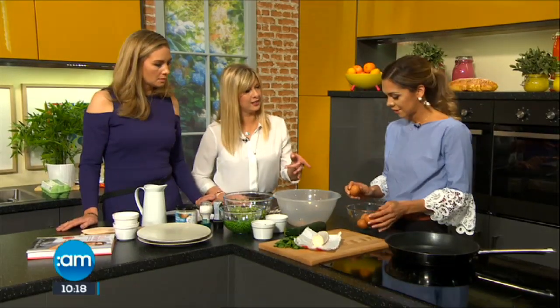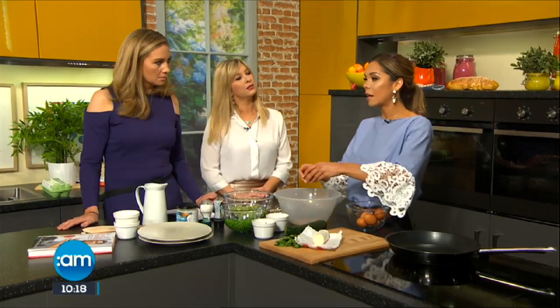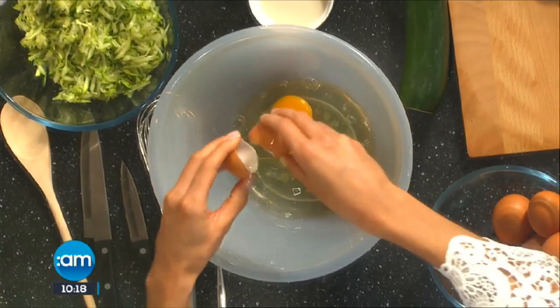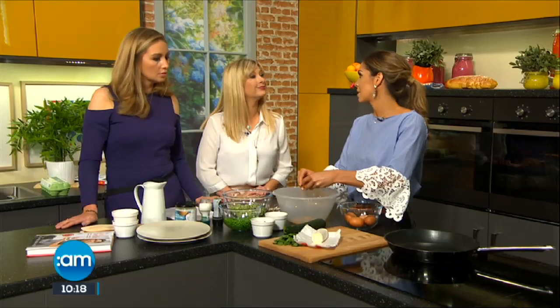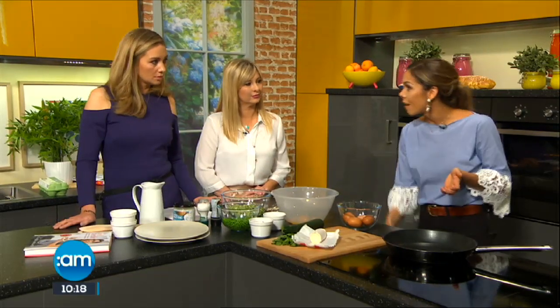You're using a lot of eggs for a frittata. Well, 8 eggs, but it's quite a big dish. It would serve 4 people. Okay, so this is a family recipe. A family recipe, or it keeps in the fridge. So if you wanted to have it for breakfast the next day, or for your tea when you get home at night, maybe with some wedges.